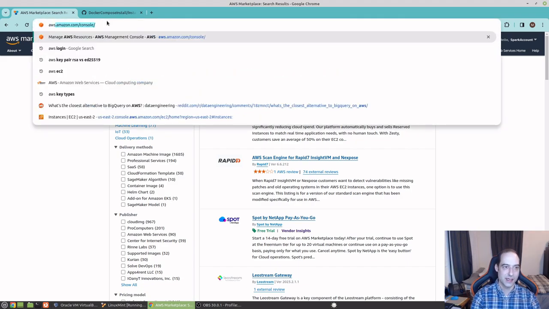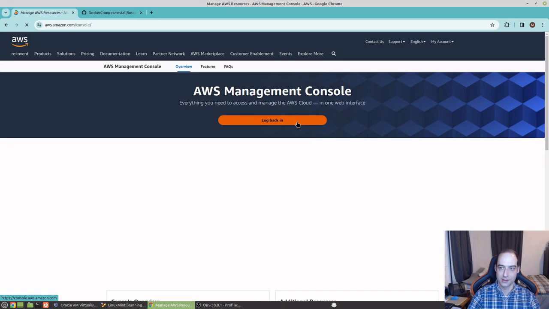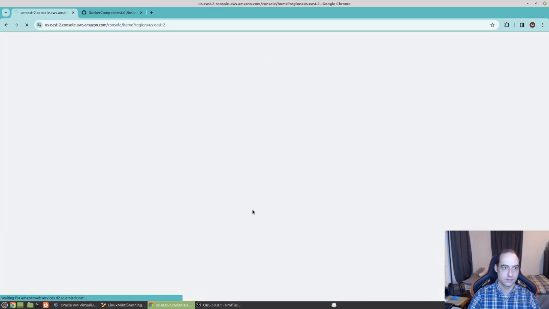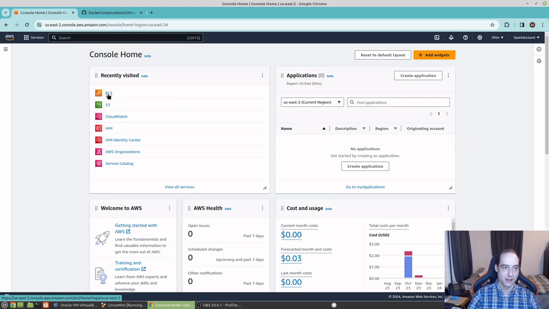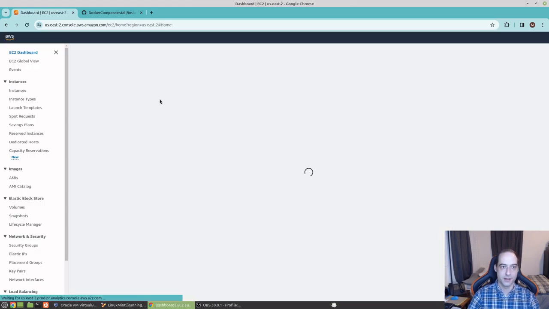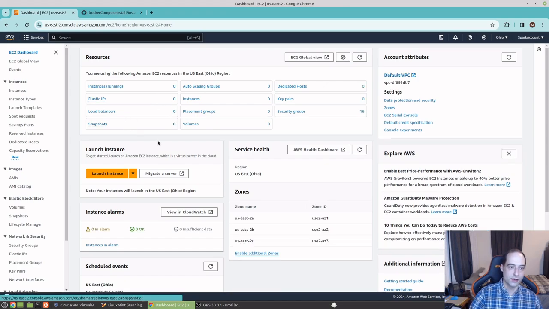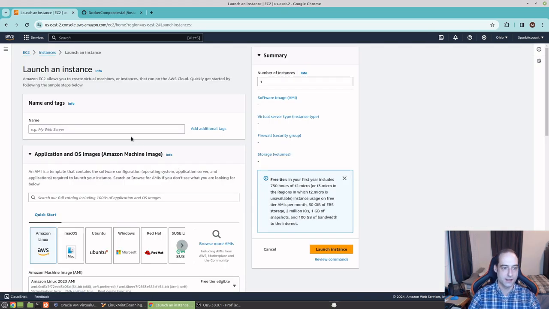Let's try AWS Console. There we go. Sometimes that can be a little confusing. Rough start. Okay. Well, you see I've got no instances running, so I'm just going to launch an instance.